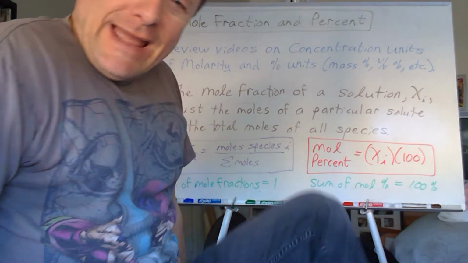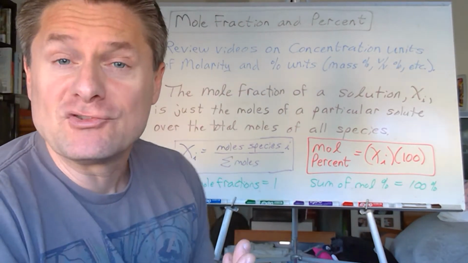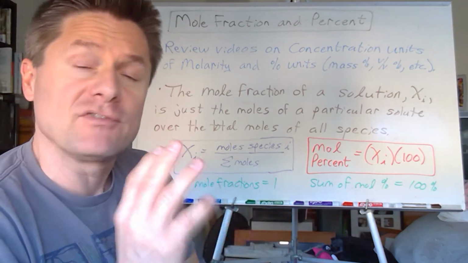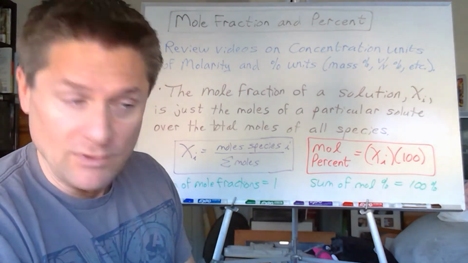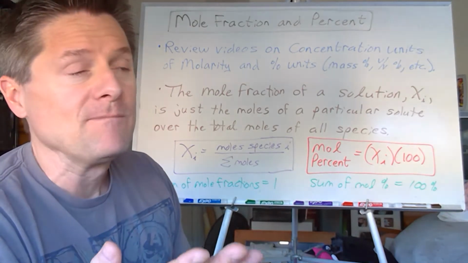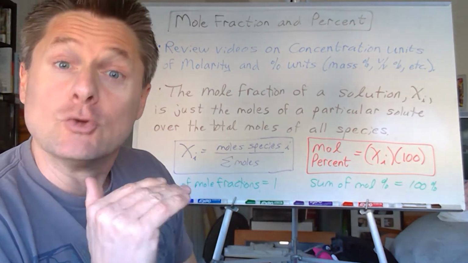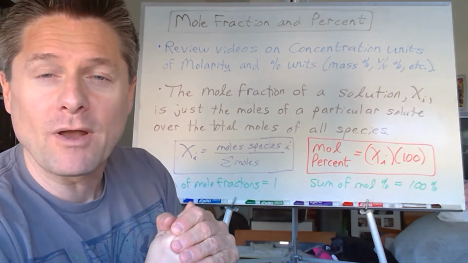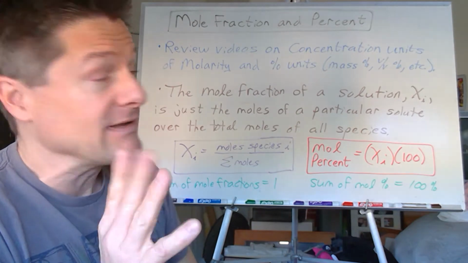Now, when we were looking at concentration units in first semester general chemistry, we were always looking at the ratio of the amount of solute, right? How much of whatever species is dissolved, over the amount of solution, which is the solvent plus the solute, the solvent usually being water. So pretty much everything we looked at.